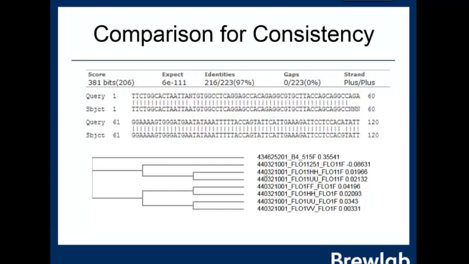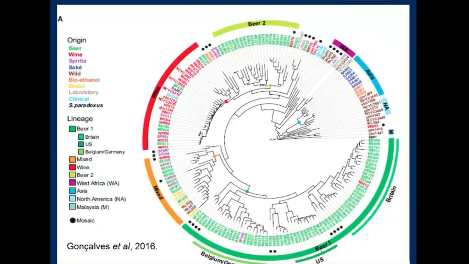But we might be looking for, say, flocculation genes. So in this particular case we're looking for the comparison between different isolates of flocculation genes, and flocculation will allow clarity, and therefore if that does change we might have a problem. So this would be part of perhaps a routine longer term processing rather than every brew or if we've got a problem. Now other workers have done much more extensive work and studies on a whole range of yeasts.